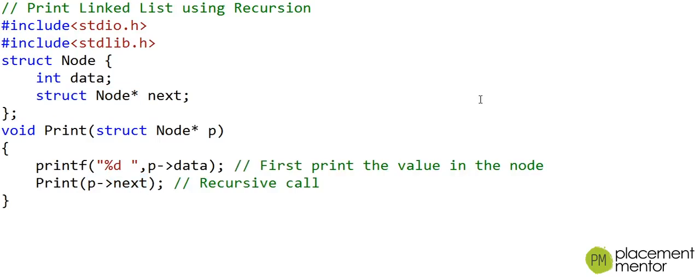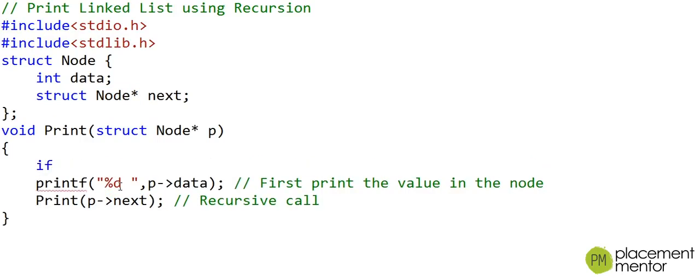There is one more important thing in recursion that we should never forget, and it's the exit condition from recursion. We should not go on making recursive calls infinitely. So in this case, if we go from the first node to the second node and from the second node to the third node using recursion, then finally at one stage P will be equal to null in one of the calls. At this stage we can avoid making a recursive call. We will exit. We will show you a simulation of how things will happen in memory. Hold on for a while. So once we reach the end of the list, P will be equal to null, and we will exit the recursion at that stage.